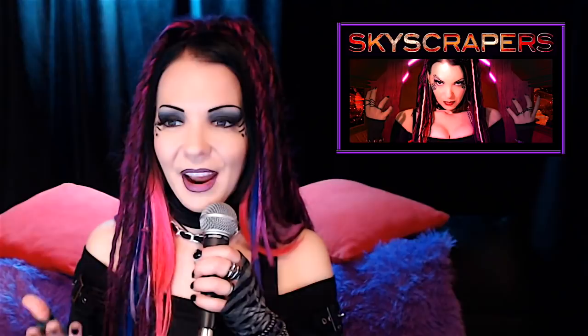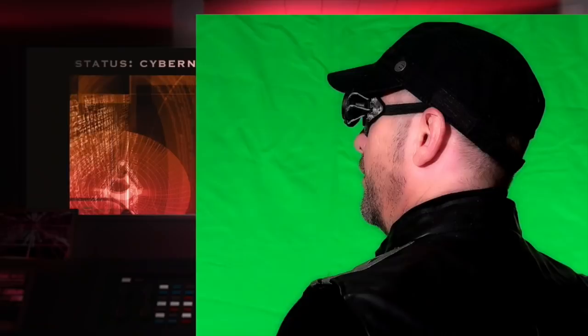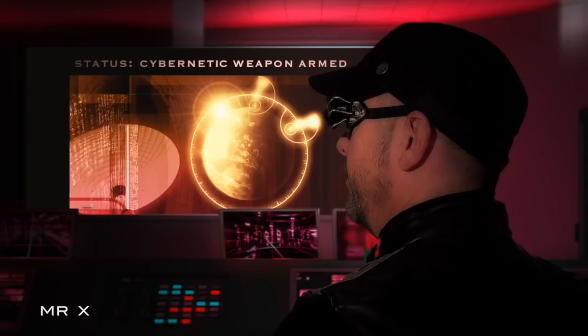When it comes to green screen, I have in the past used green screen from other people, but I do find that it's very, very fussy. So these days I prefer to just use a green screen on myself or other people that I get to film, simply because it's very, very fussy on the lighting and it needs to be at a very high quality to get a good key.